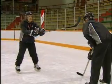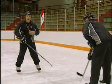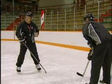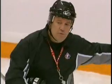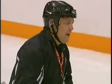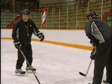I want to line up his inside shoulder, which is the shoulder towards the middle of the ice. I want to use my outside shoulder. That way, I can try to direct him to where I want him to go. If he starts to go to the outside, I can move with him, and then maybe I'll take him out on the boards. If he starts to move to the inside, I can protect myself by staying with my shoulder lined up. Then, when I get the chance, I'm going to stop and try to stand him up with an open ice check.